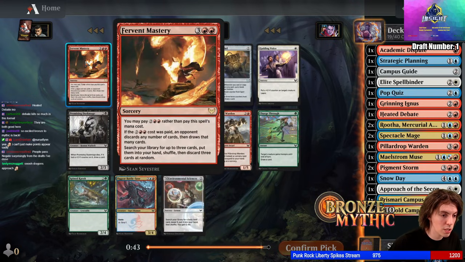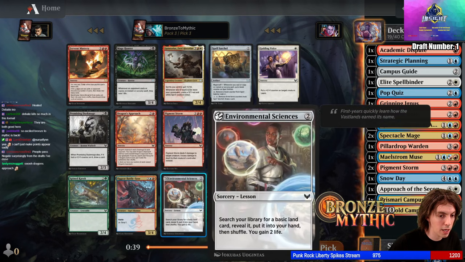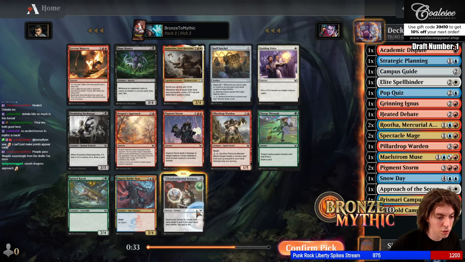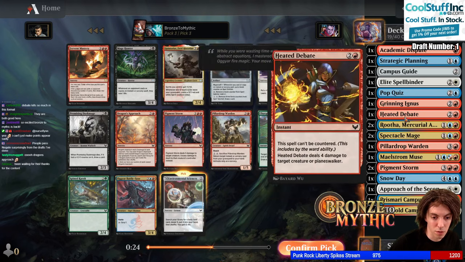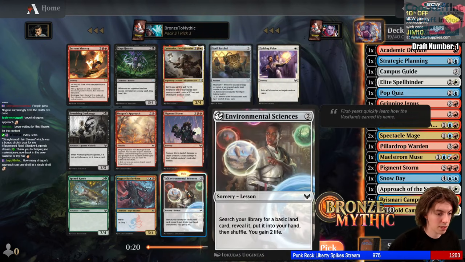Fervent Mastery. This is like the triple Entomb. All right, I don't know about that. All right, we got an Environmental Sciences here, which is a good card to lean into. So that's a nice one. There is a Pigment Storm also. Honestly, isn't this card busted too? But we don't have many things to actually leave our graveyard, so... Sure, yeah. Let's take the Sciences here. Sciences!